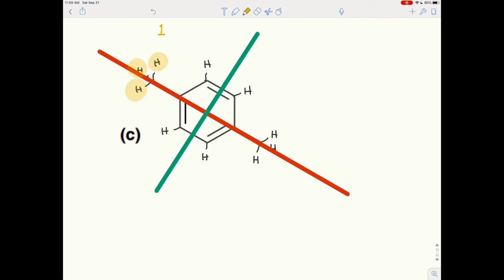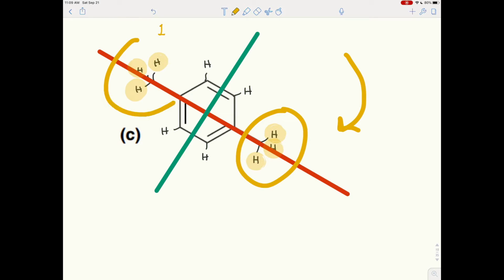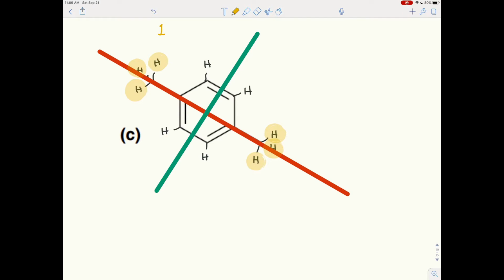That means that these hydrogens on the other side of that green line of symmetry will show up in that same signal, that yellow signal. Because just like the other hydrogens that we looked at first, these have the whole molecule on one side and nothing on the other. If you were to take this molecule and rotate it, you'd see that these hydrogens would be in the same exact position as those. So all of those will show up as only one signal.